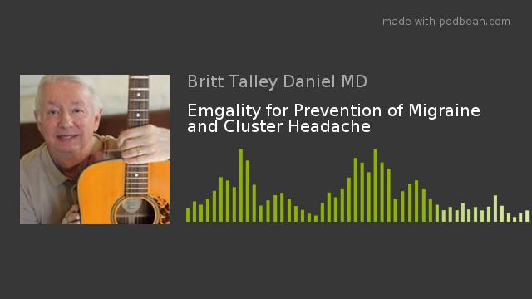Emgality blocks the activation of CGRP as a new drug for migraine and cluster headache prevention. None of the older drugs for migraine work like this, and we have not had a true preventive drug for migraine until Emgality came out. So, does Emgality work for migraine? Emgality is a humanized monoclonal antibody used for the prevention of migraine and cluster headache. It's had grand success in treatment.